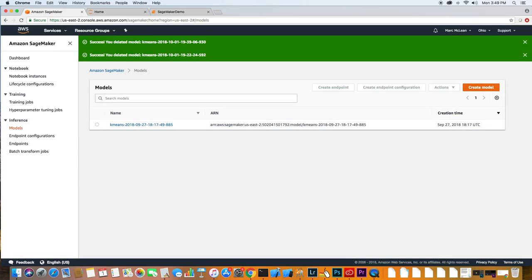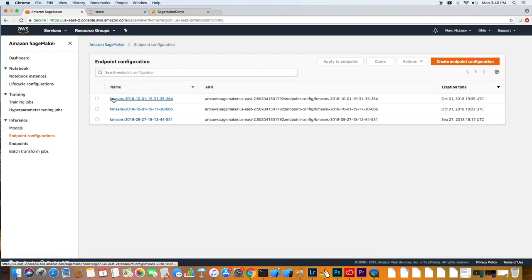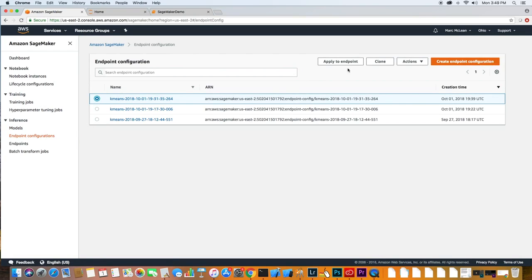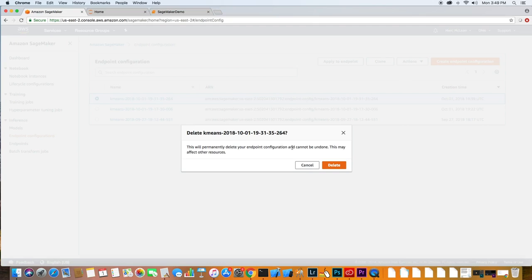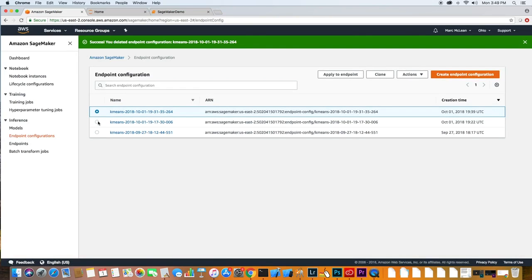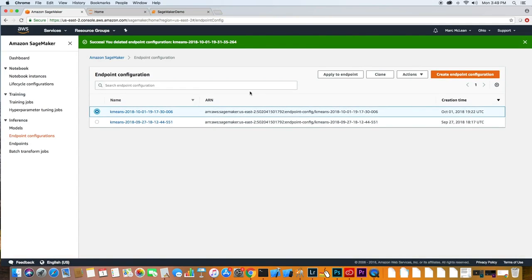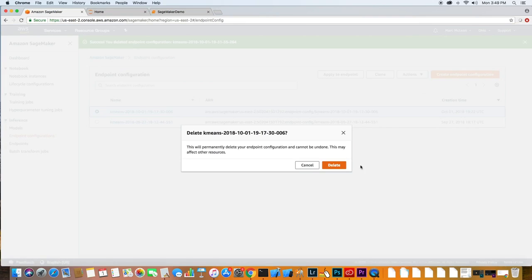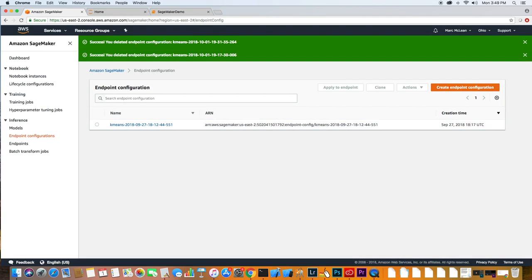Select Endpoint Configurations and delete all the configurations. If you do not delete the endpoints, they will continue to run and you will be charged.